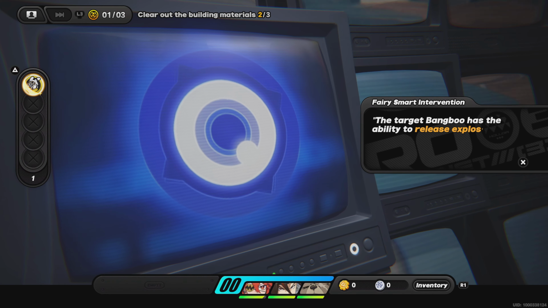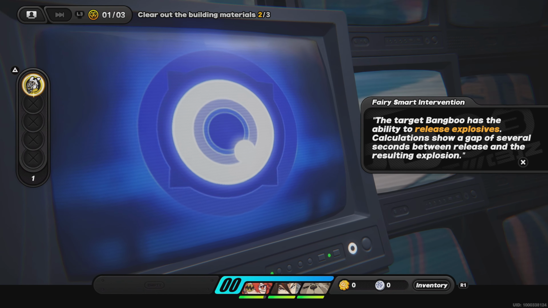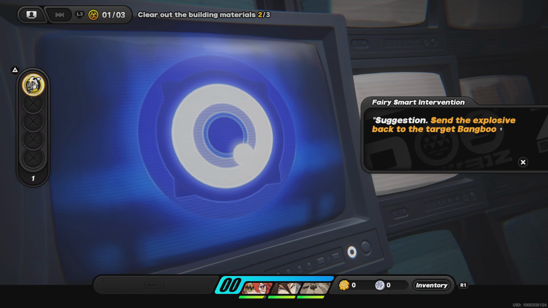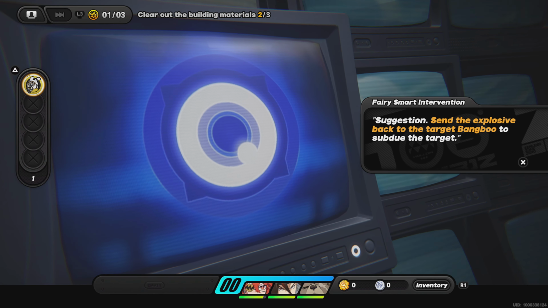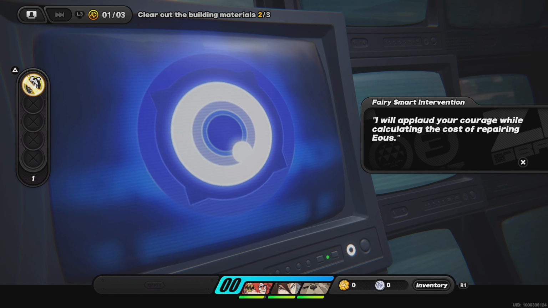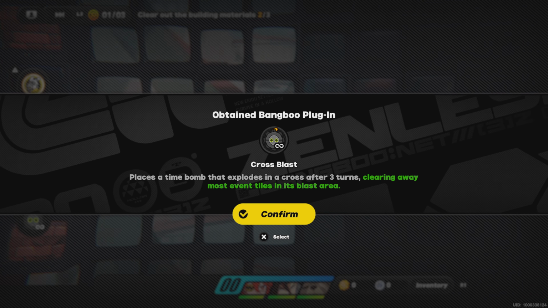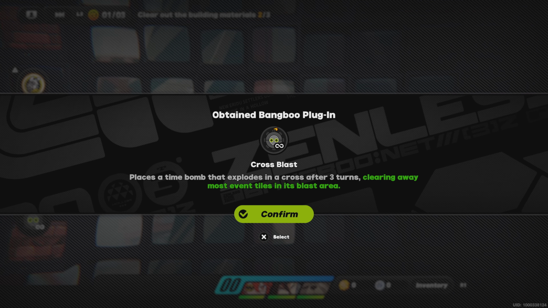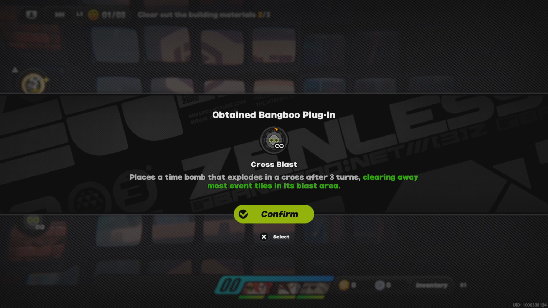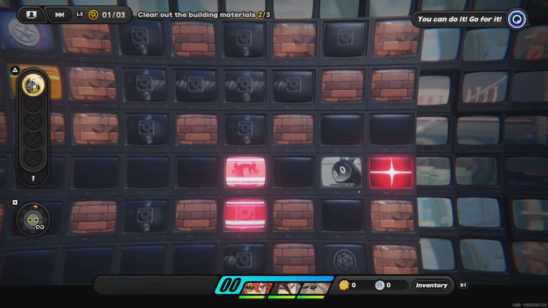The target bamboo has the ability to release explosives. Calculations show a gap of several seconds between release and the resulting explosion. Suggestion: send the explosive back to the target bamboo to subdue the target. I will applaud your courage while calculating the cost of repairing EOS. Please be careful. You can do it. Go for it.